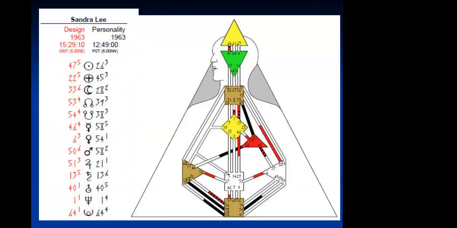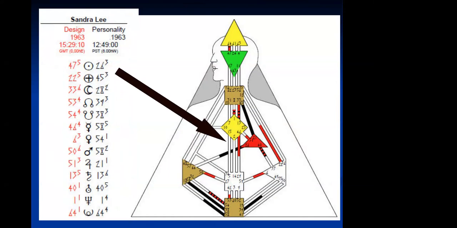So on the numbers on the left, the black column is where the planets were at the time I was born, and that's my conscious birth date. And then the red column is where the planets were approximately 3 months before I was born. I call that the unconscious birth date. So the conscious sun is up at the top of the column of numbers, and there it is, the 26, and we can see how it colors in black on the chart. So everybody knows how they can find the conscious sun on their own chart.